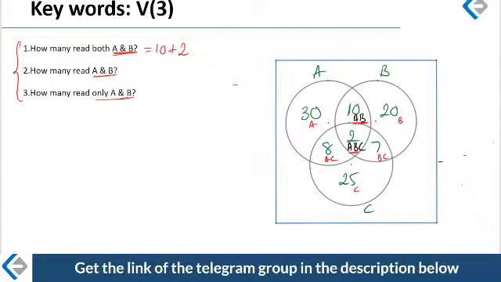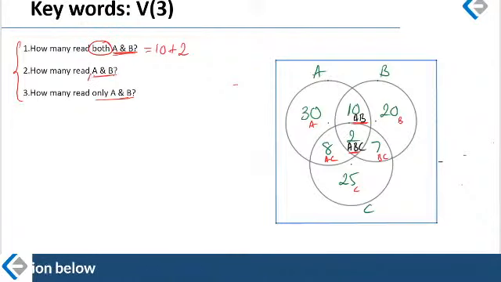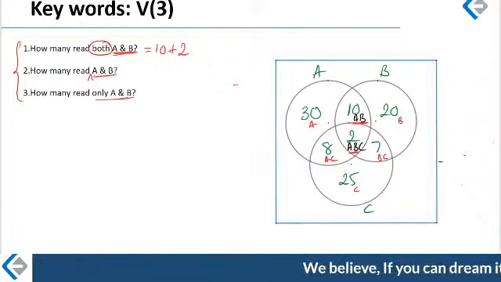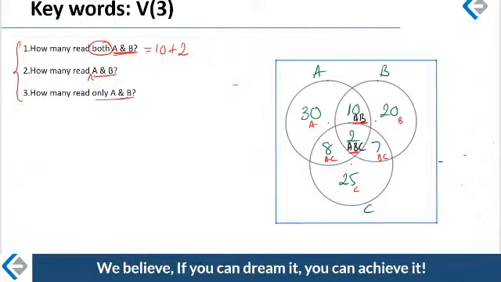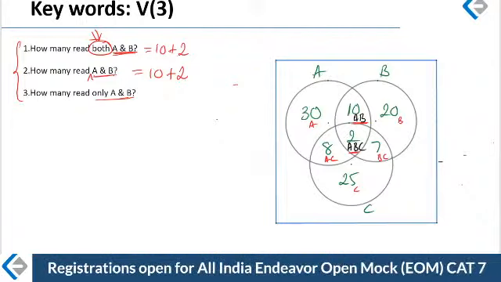Now, second question. What happened in the second question? In the second question, this word both is missing. Will it change the meaning because that word is missing? No, that does not change the meaning. My answer still becomes 10 plus 2. Both is conditioning our mind, right? The moment you read both, you know that the author is going to talk about 2 things. That is the meaning of that, nothing beyond. So therefore, both is there or not, that does not change my answer.